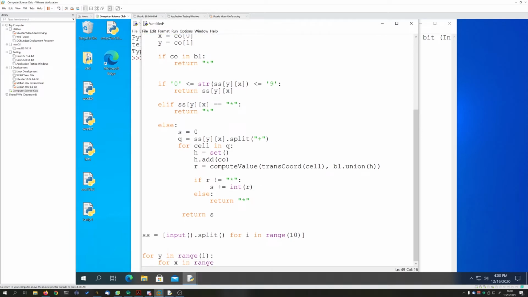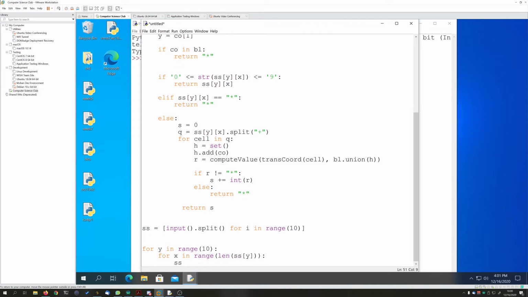Remember that when you have a 2D list, it's not x comma y as a regular coordinate is, it's y comma x, right? So we're just going to be iterating through it that way. It doesn't really matter in this case. And now we're just going to say, and this is our initial blacklist here. It's empty, because we're at the beginning.